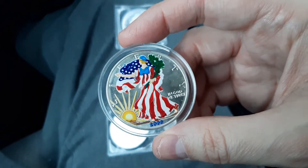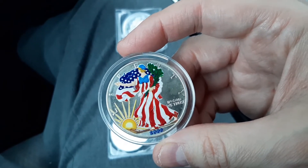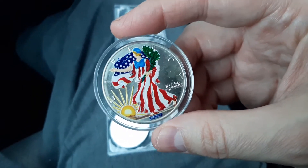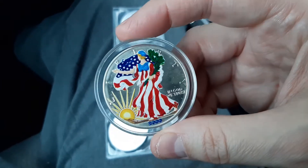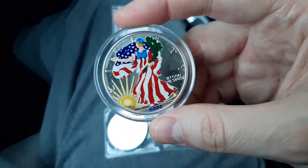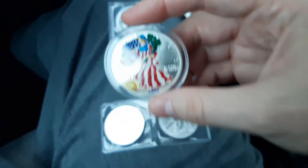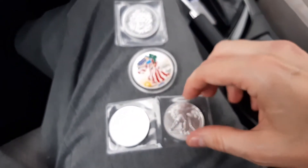That one I actually got on Etsy. It was $32 plus shipping and taxes, so all in I got it for like $38 and something. I've seen people trying to sell these for upwards of a hundred dollars plus — I don't know if they're getting that, but they're listed for some pretty heavy premiums. So I thought, let me go ahead and add one to my collection. It's the first colored one I've had, and I think it's really nice.